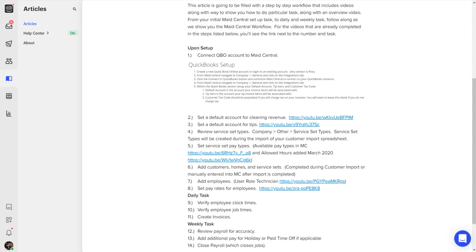You can also add your office staff. If someone was paid hourly and worked in the office, then they would also be included on your payroll summary. And set their pay rates for employees. We have videos on both of those, but we will go over and show you what we're referencing when that employees section is included.